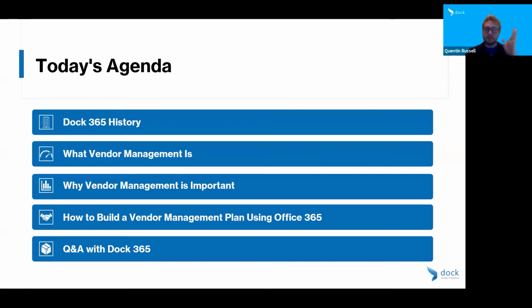First thing we're going to do is go over Doc365's history. So who we are, what we do, kind of establish that we know what we're talking about. After that, we're going to talk about what vendor management is so that you can get a good overview and we can have an operational definition going forward. After that, we're going to talk about why vendor management is important. And then finally, we'll move on to how to build a vendor management plan using Office 365.